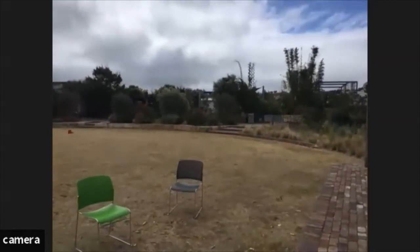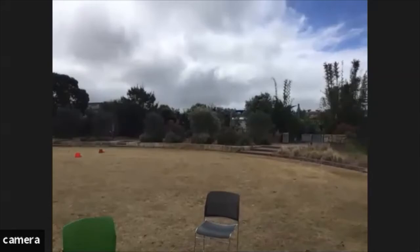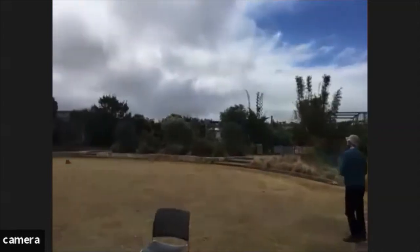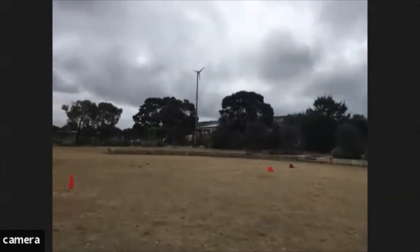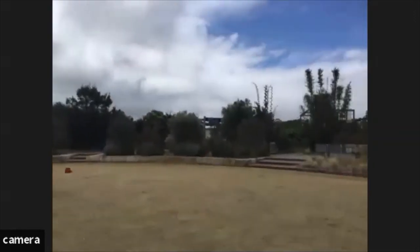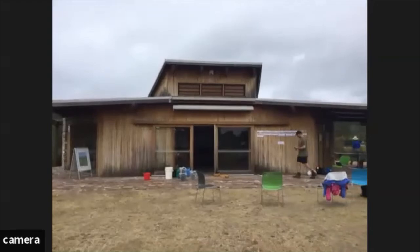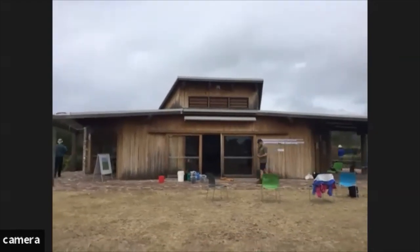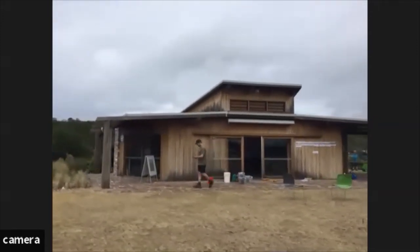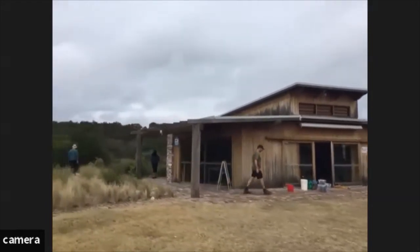Now, for those on Facebook, I'm going to take you on a tour. So this is the Randwick Sustainability Hub. And here we have all sorts of demonstration gardens. Over here is where we've been based, our sustainable classroom, which is passive solar design, which means that in summer, without using any energy, it's cooler than your average home, and in winter, it's warmer than your average home. It's got a whole lot of clever design features to make that happen.